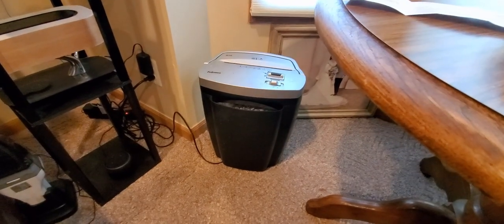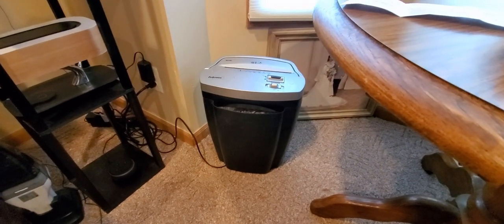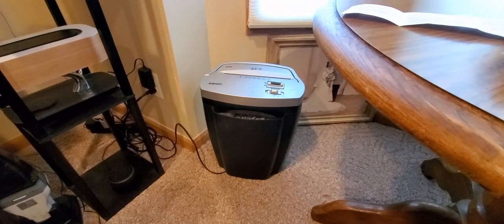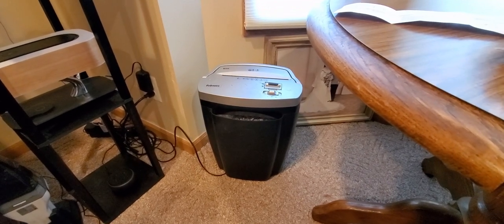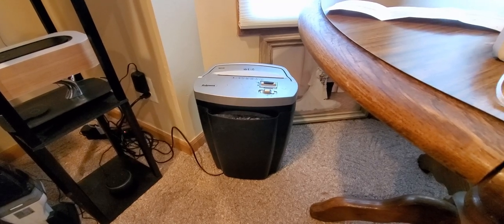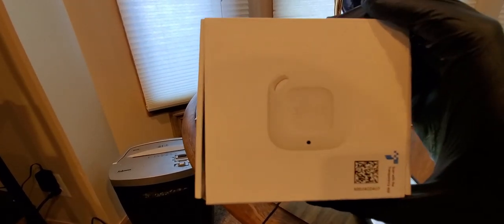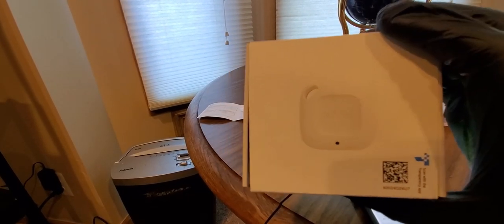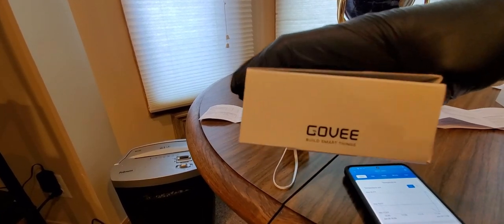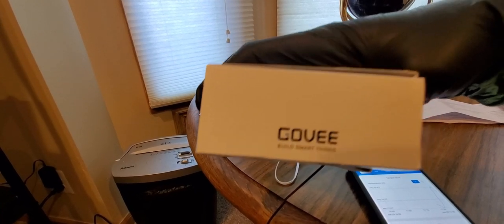Alrighty, YouTubers, we are back again with another special Amazon Prime unboxing to do. This is coming from Govee. This is a smart Bluetooth thermometer and hygrometer. I think I said that right. But really cool device. I had to set it up because I wasn't sure at first what this was. I thought it was something different. But it is something different. Really cool to have. Might want to grab a couple for you and your family.